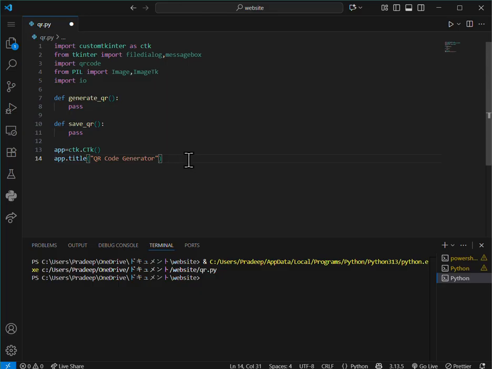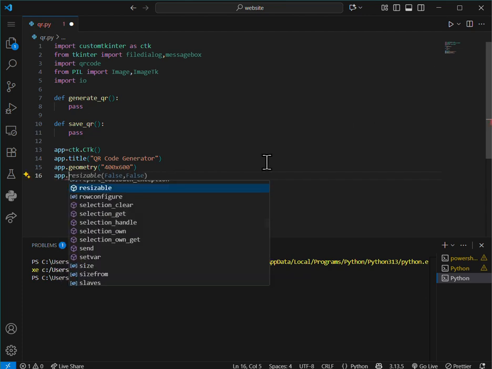So now this is the title, which is QR code generator. Here this is the app. This is the geometry, like the size of the window, but you can keep it as whatever you want. I'm just keeping it as 400 by 600.